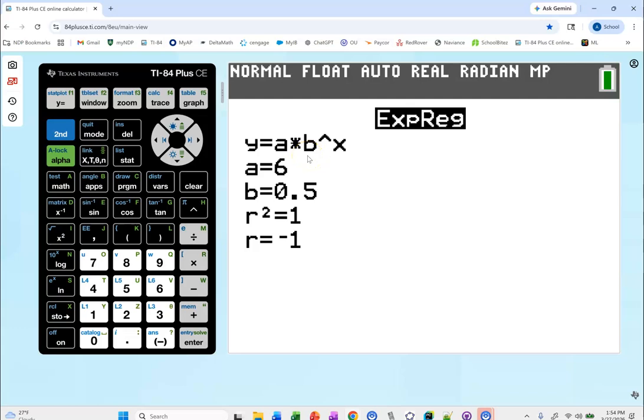Isn't that the exact same thing we just wrote? Isn't this the exact same process we used in chapter 11? Isn't it nice that we can recycle the process from a previous chapter into a new chapter? Why does it have the R2 or the R? We don't need them for this, because when we do this, we're just using 2 points. It'll be a perfect fit, so they don't matter.